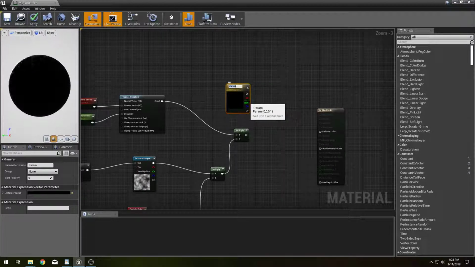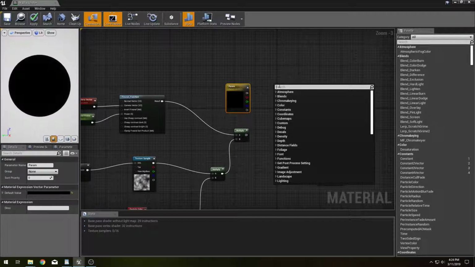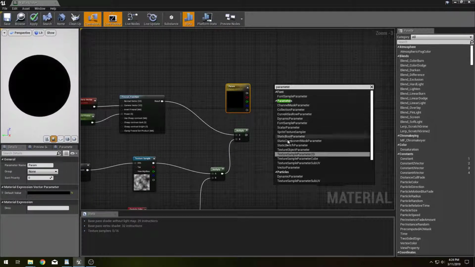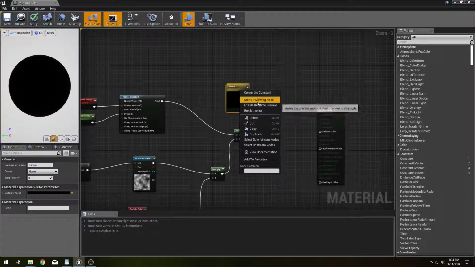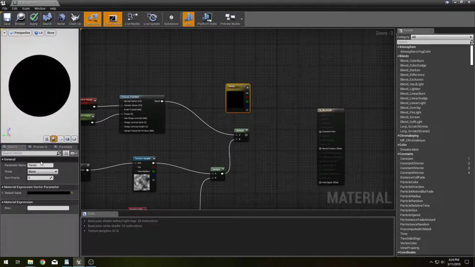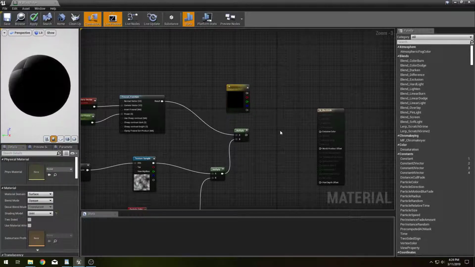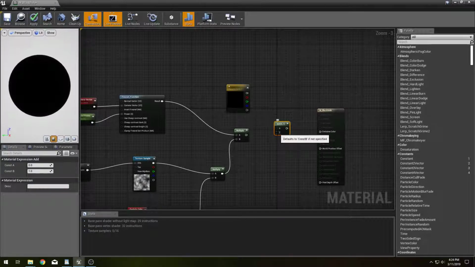parameter. So there's lots of different ways to create parameters in your materials. We can just create a parameter by right-clicking out here and typing parameter. We can get all these different parameters here, or you can right-click on a node and convert to parameter, stuff like that. So we're going to call this parameter Blackhole color. And then we're going to add these together. So I'm going to hold down the A key, left click. I'm going to add and add.